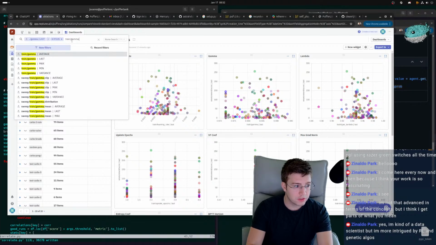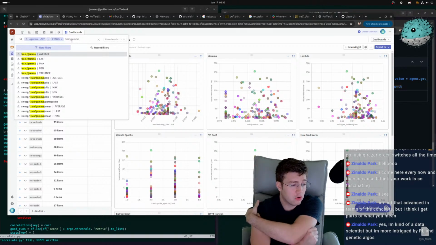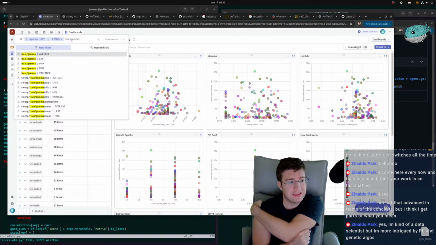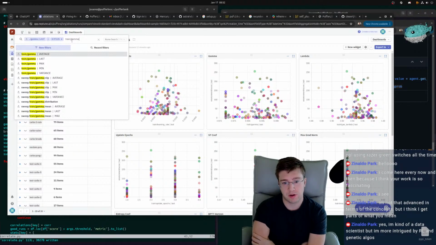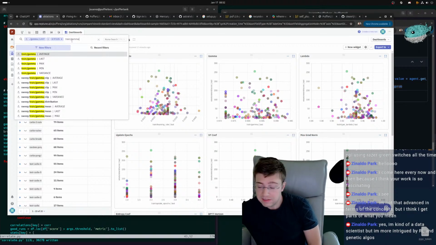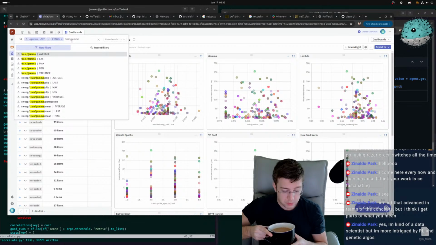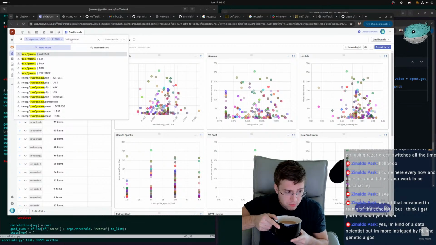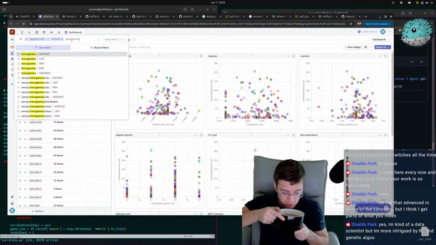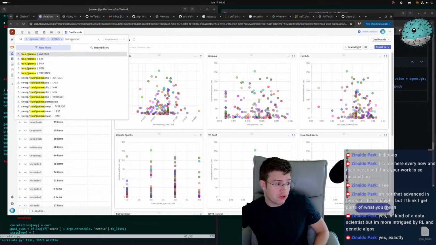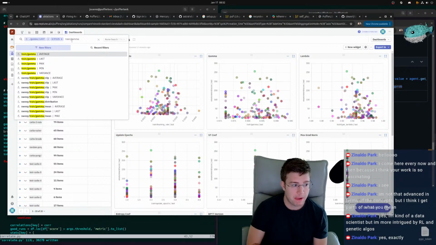Data scientists are more intrigued by RL and genetic algorithms. Genetic algorithms aren't really used for training the agents, but they are used in hyperparameter search. There are successful implementations of genetic algorithms for hyperparameter search. Generally the reason is that RL models have at least 100,000 parameters, sometimes millions or tens of millions. A hyperparameter tuning algorithm is going to have between 5 and 20 parameters. So a 20-dimensional space is about what you can operate on with genetics.